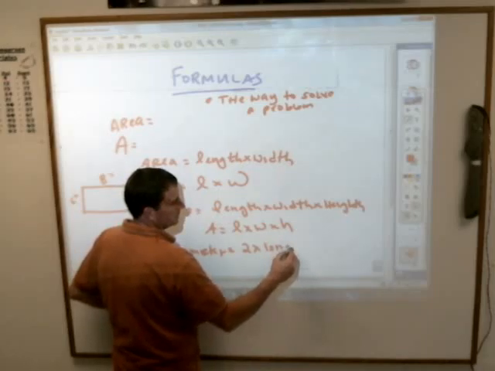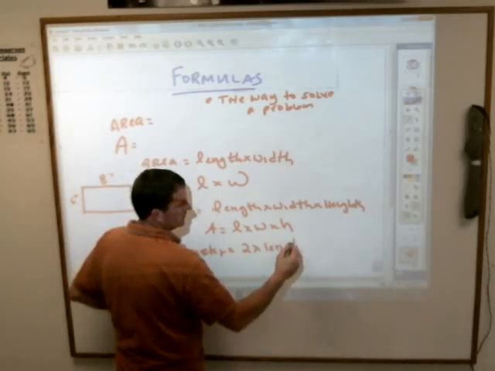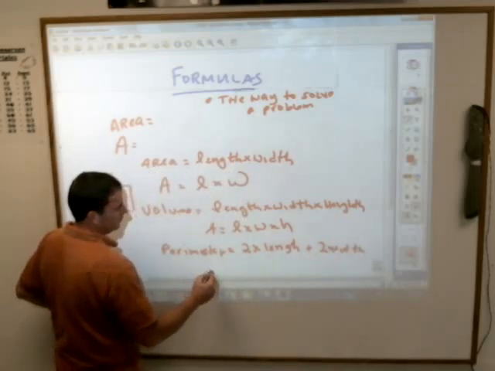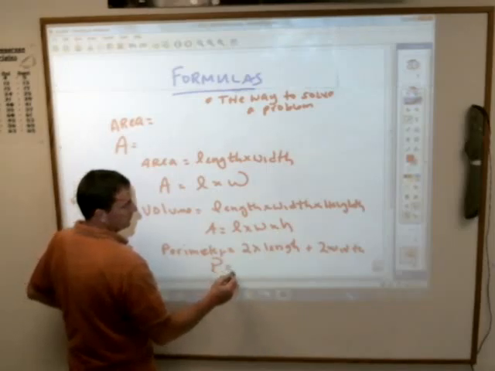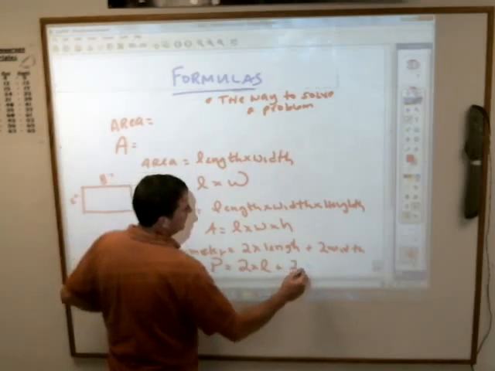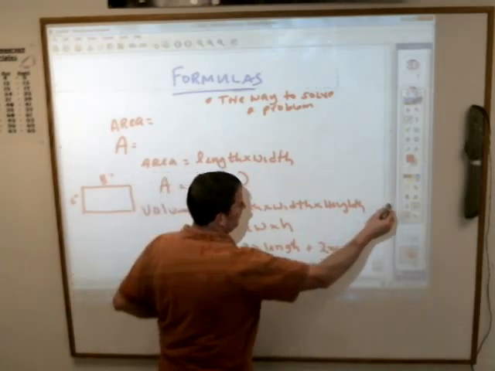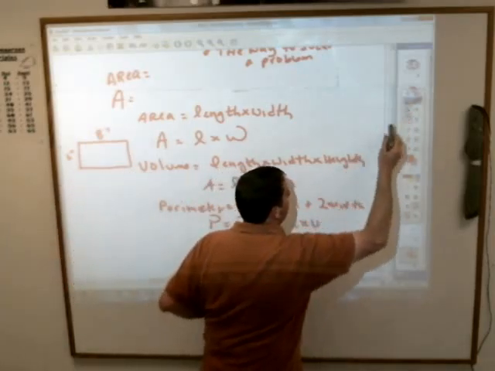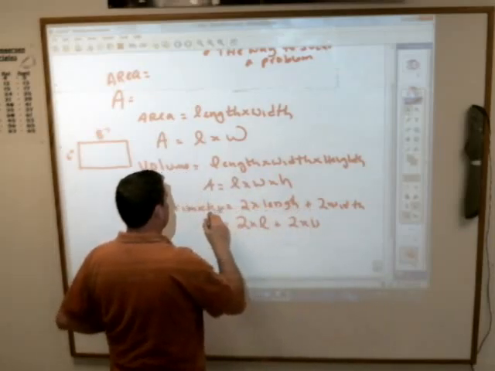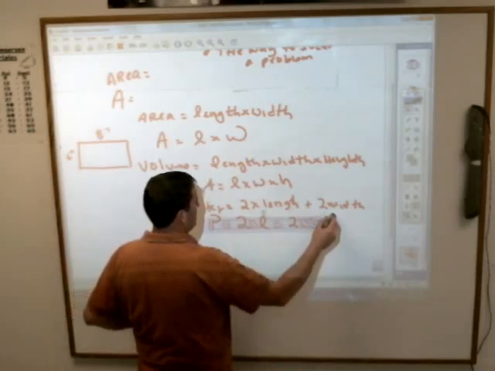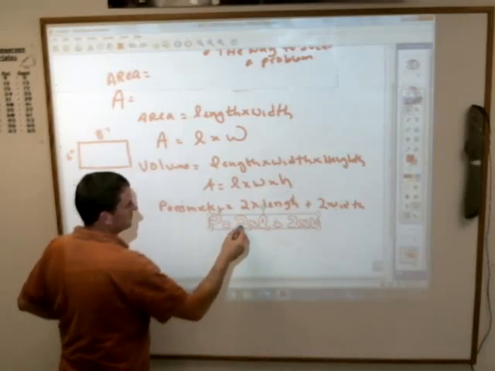I don't know why my thing's getting a little slow here. Plus 2 times the width. So the formula, you can write this down, perimeter equals 2 times L plus 2 times W. So those are the 3 formulas we're going to work mostly with right here. And you just need to have those written down, and actually you should like it because they're just ways to help you do easier things.